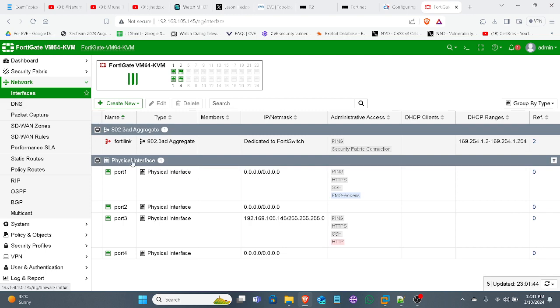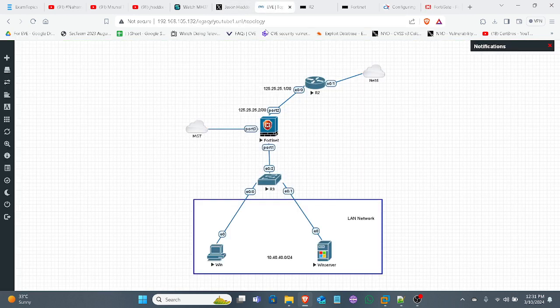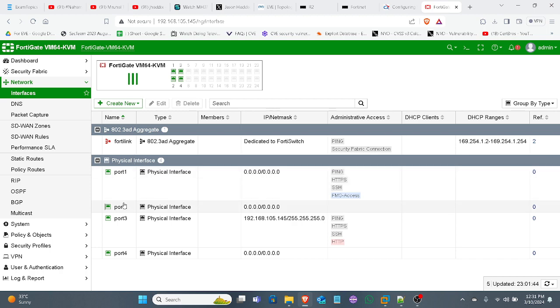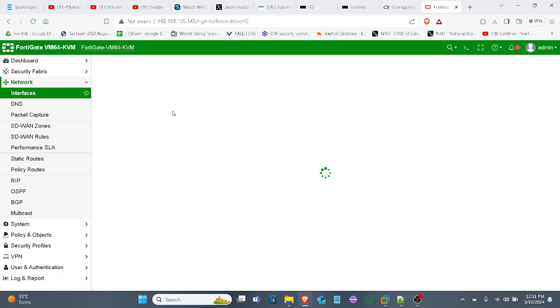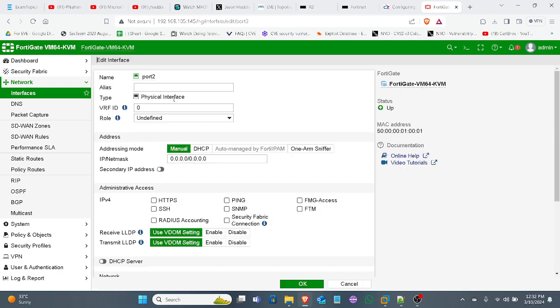First let's create the interfaces. So we should first create this port 2, which is the WAN port of the firewall. Make the alias WAN.